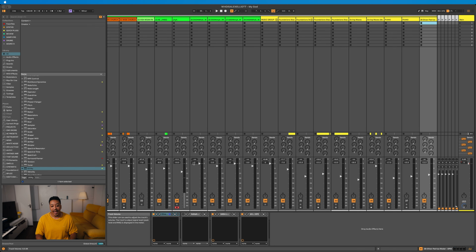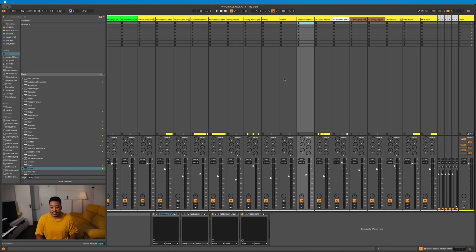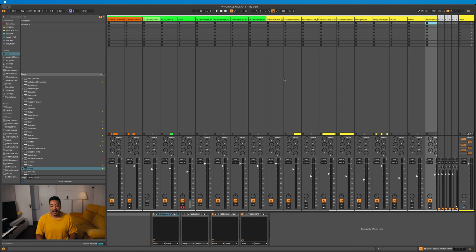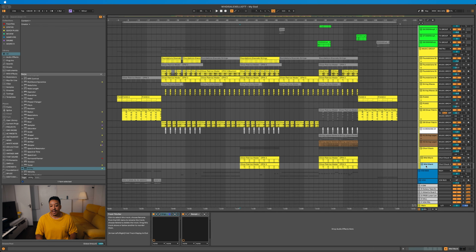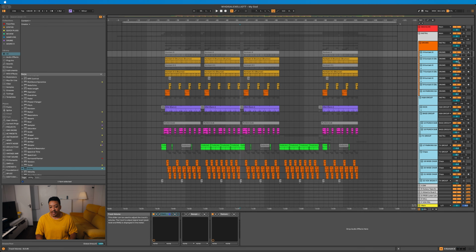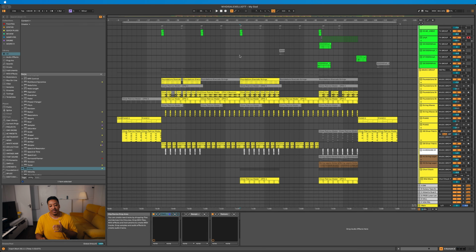However, I absolutely hate this mixer, and I've always hated this mixer. And to show you how much I hate this mixer, I actually forget it exists. I don't think I ever click this mixer. I sooner highlight everything here and then just turn down the volume here. But what I found working in Ableton is I have to be way more diligent with my gain staging because it's so easy for me to just fall into bad gain staging and bad gain structure and then having to turn everything down in the end.